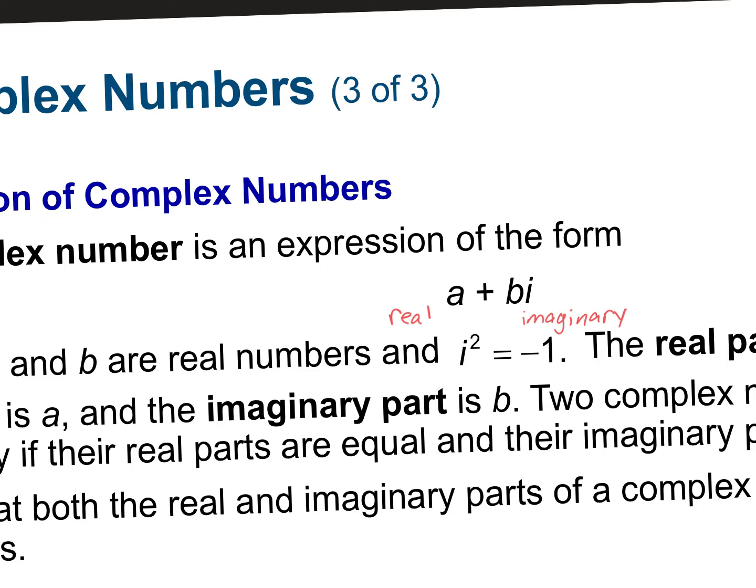Does that make sense? Every number that we talk about can be written as a complex number. Say 17. 17 is a real number. If I said 17 and I wanted to make it a complex number, I would say plus 0i. If you have an imaginary number, like 12i, you could write that as a complex number. The real part would just be 0. So every number can be expressed as a complex number. This is just a matter of how you write your complex numbers, because we're going to have i's in our answer and we're going to have real parts in our answer. But you have to write it in standard form, a plus bi. If you don't, your answer is going to be wrong.